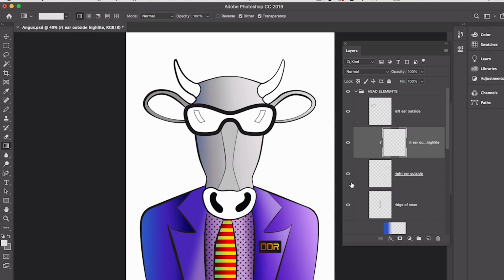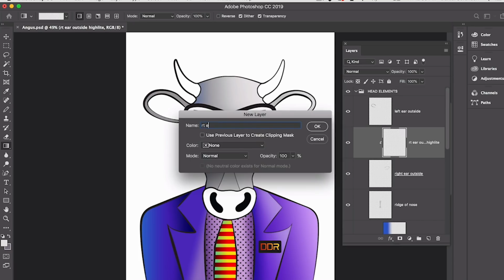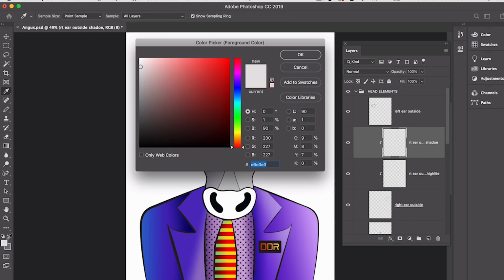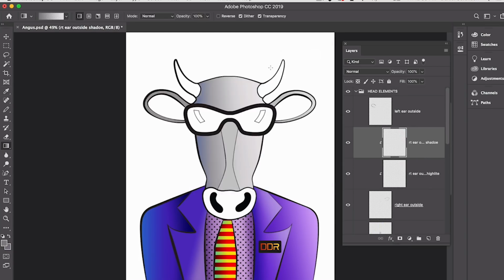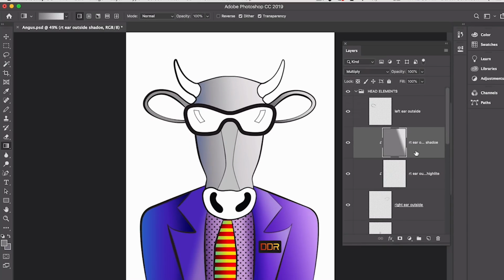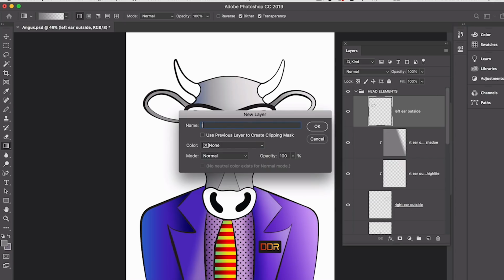And we'll do some shadow. Go darker. And put that inside here. And change that blending mode to multiply. All right, let's do the other ear. I'm going to start with the shadow. So this will be left ear shadow.